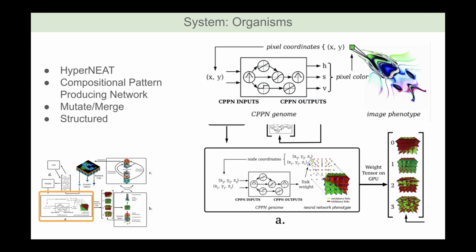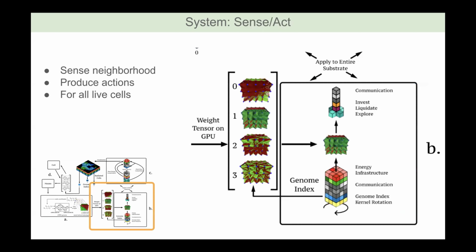And there's a couple things about these. You can really quickly mutate and merge them. So you can change the structure of this CPPN, the small one, and that changes the larger structure through indirect encoding. And also, these are good at solving structured problems because they produce a structured feature of weights in the larger network. Like if you're solving chess, there's a structure to the domain. So that's good. And for this problem, you can think of a cell, there's a left and there's a right, as kind of a structured space. So that's the intuition behind using this.